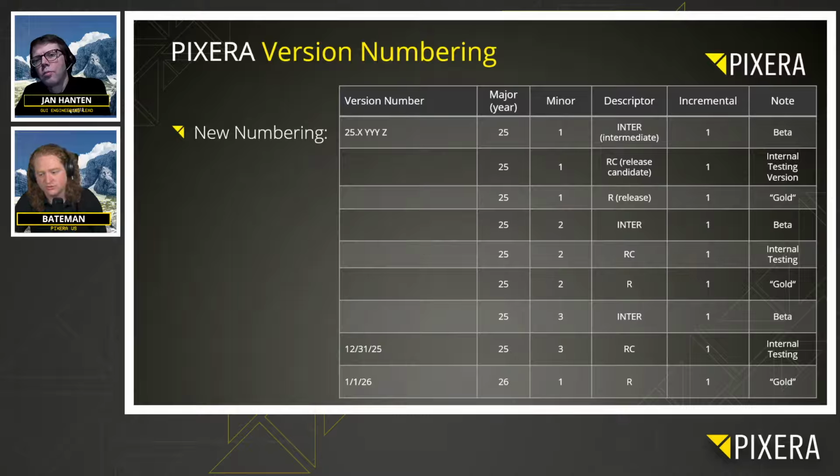That's typically used for internal testing, but you may end up with that version if there's some feature or fix that you needed. So just to let our users know that RC, release candidate, and R, release versions, are distinctly different. And R versions are kind of our gold release versions that we work with.